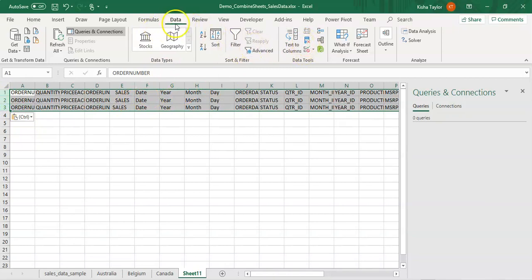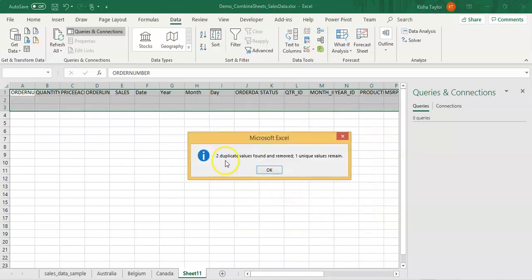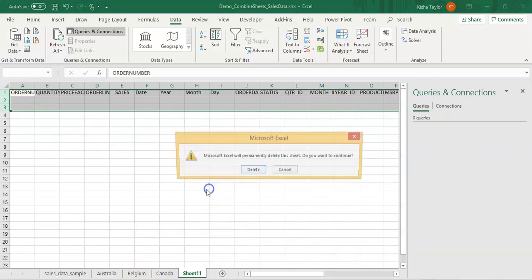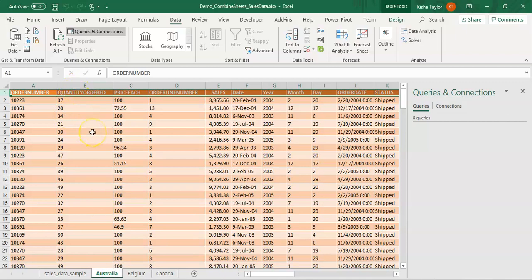So I'm in Data, Menu Item, and then remember this icon is for Remove Duplicates, and I'm going to click on it, and I'm expecting it to identify 2 of those rows as duplicates. Excellent, 2 duplicates found and 1 unique value. So there you have it. That would be my confirmation that yes, all those worksheets have matching column headers. Okay, great.